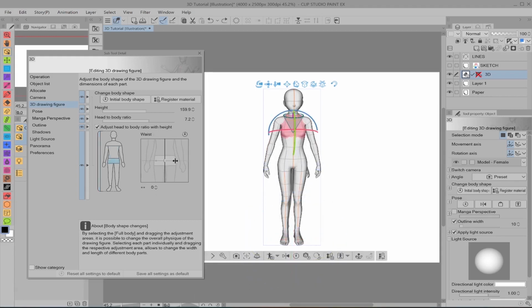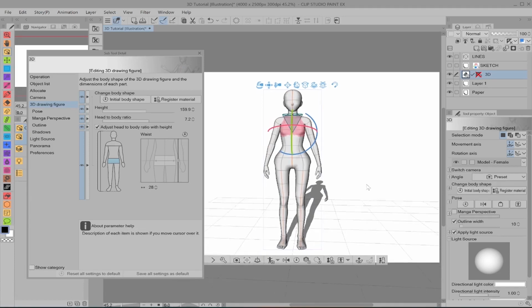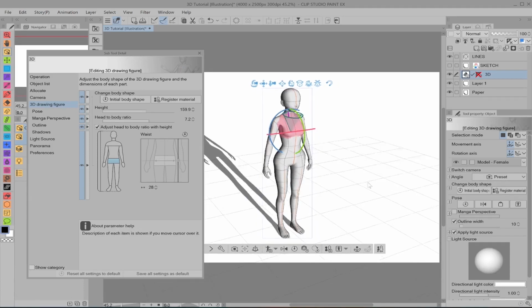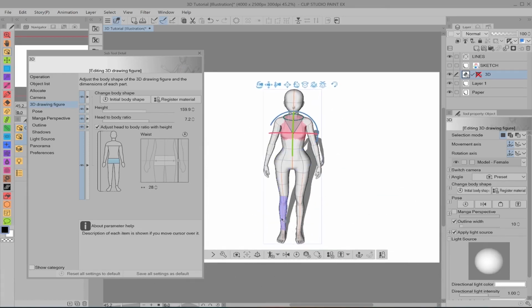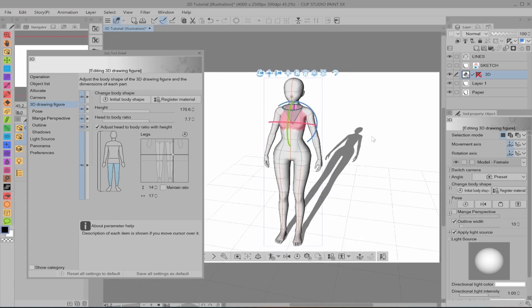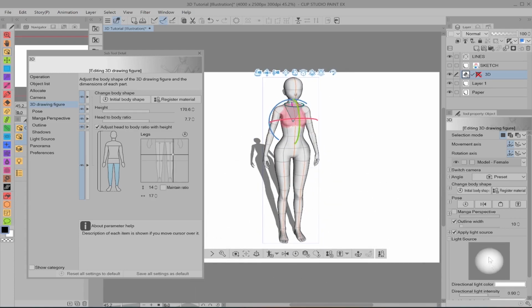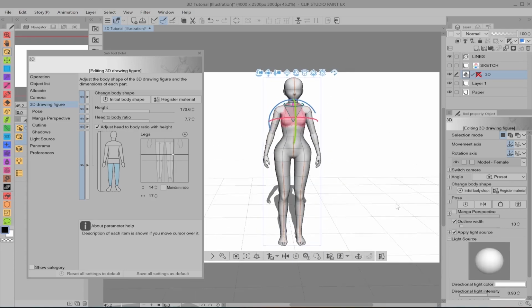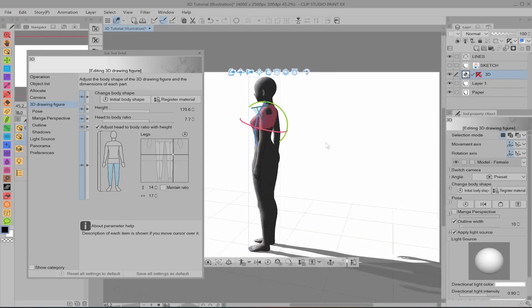The hips can go a little wider. Again, sometimes the model may look funny. That's a funny looking model. However, these are just guides, so you can make this actually look good for a wide-hipped lady. So I can have a little bit more. So yeah, her hips look ridiculous right now, let's be honest. However, you got to remember these are just guides, and I can make that look normal by drawing it myself.